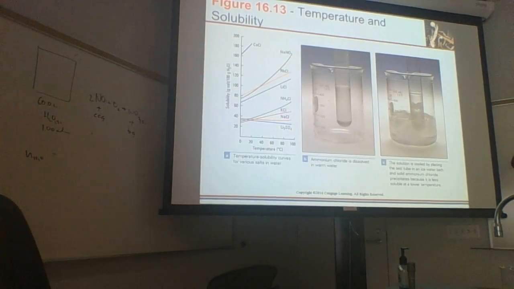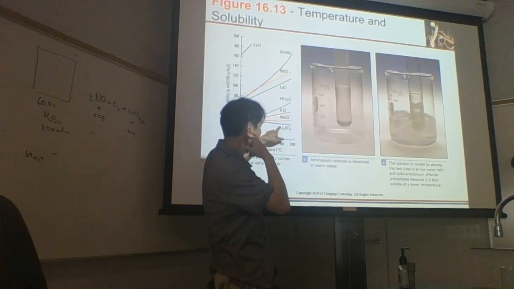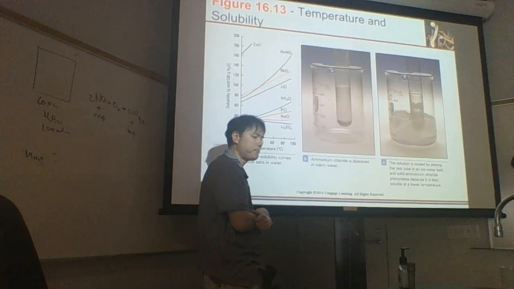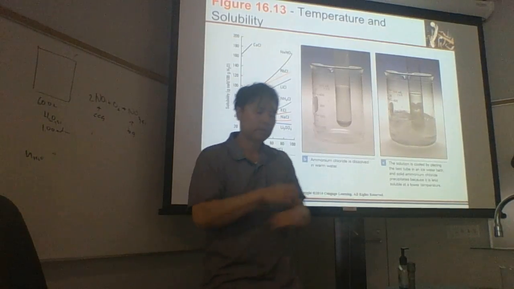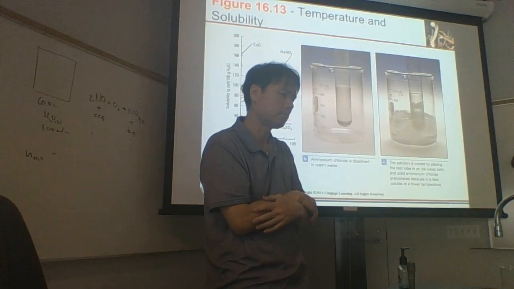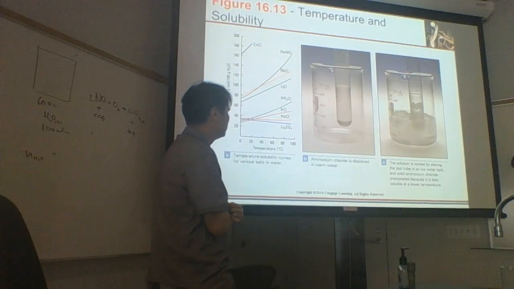What makes the lithium sulfate less soluble at higher temperatures? Well, one of the things is whether it's an endothermic or exothermic process. And so for dissolving lithium sulfate, it turns out to be exothermic. Exothermic means that when you dissolve it, it actually becomes more stable, something like that. And so when you heat it, it doesn't.